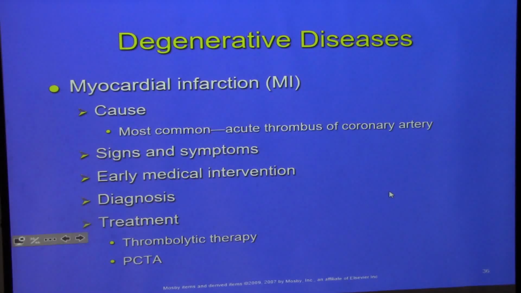Treatment, typically thrombolytic therapy, which means TPA, for example, streptokinase, urokinase. These are clot-busting drugs that, if they can get to the clot in time, can dissolve it and restore the flow of blood. We can also do the old percutaneous transluminal angioplasty and balloon that vessel open and try to restore circulation that way. If worse comes to worse, open heart surgery is a possibility. And what the doctor can do is go down to the leg, find a vein, take that vein out and use it to run a bypass across the surface of the heart.